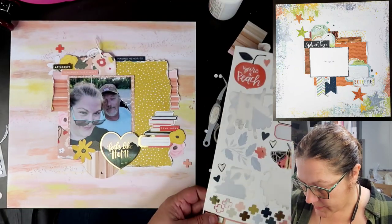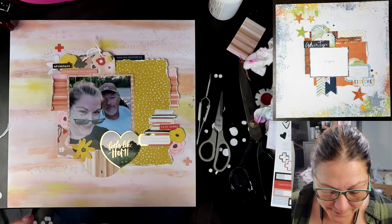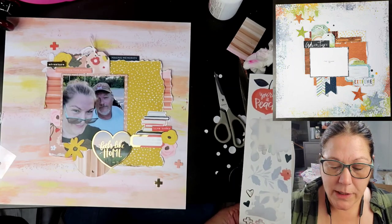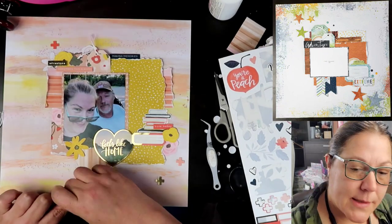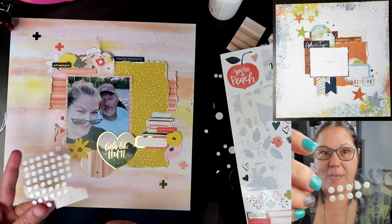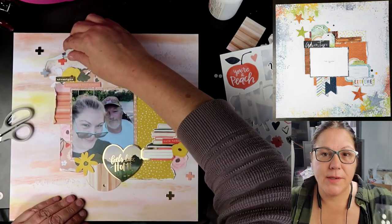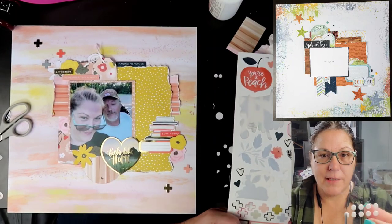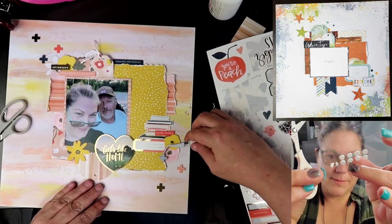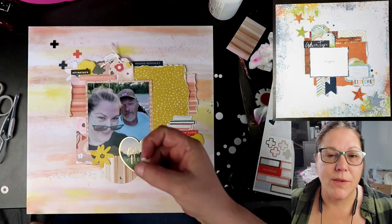The ones at the top and the ones at the bottom are going to be up on a little tiny foam dot. I did have one flush to the page, but not very many. When I put these little foam dots on there, I only use half of them. These are little foam dots I got from Close to My Heart. If I just want to use a very, very small piece, I will take my scissors and cut it in half while it's still on the backing sheet. Then I have just the smallest bits of foam intact. Those plus signs are very small, so you just have a small bit to use.